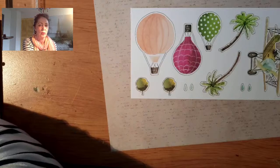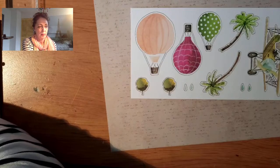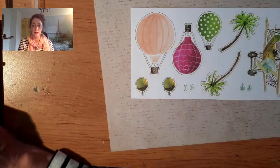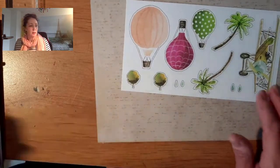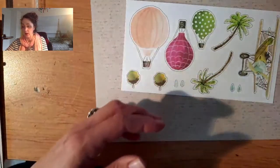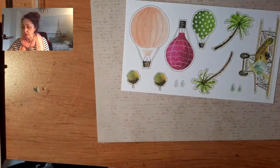Yeah, it's really slow. I'm so glad that this is working because Gerard went to great lengths to make sure that the internet was better in his house than what it was. Because the internet is actually worse here in this part of Holland than it is in Canada. And I know as Canadians, we really complain.